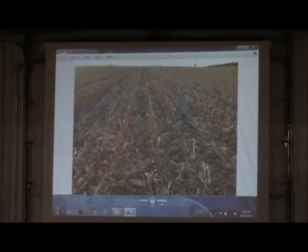As you can see, it didn't grow very well. There's a picture looking down at it. There's a picture of the soil surface. I think the rye will come next spring. It's just a lot smaller now.